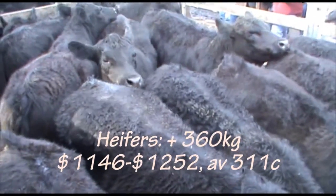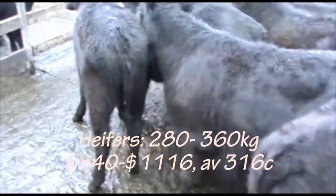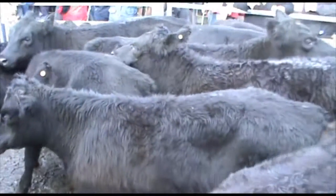Yeah, talking of the heifer market, today was again driven by the South Australians, at a rate of 310 to 320 for most of the cattle that had a bit of weight in them, and then we just jumped up in cents a kilo after that. Yeah, absolutely. Guys, I think, once again, looking for grass, probably have sold a lot of cattle in recent times as well, so they need to have replacements. You can't make anything out of fresh air, so they've got to go back in and keep competing in the market. I thought the heifer job was really, really strong.